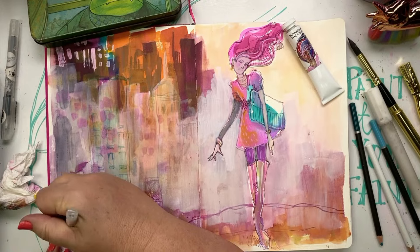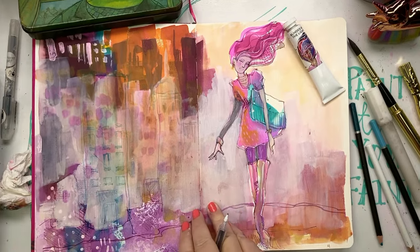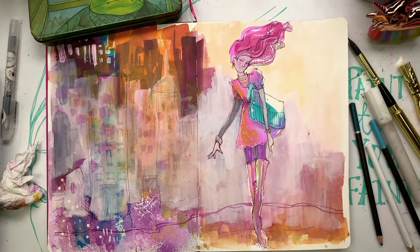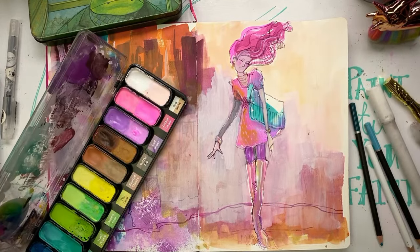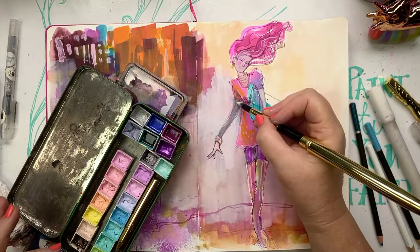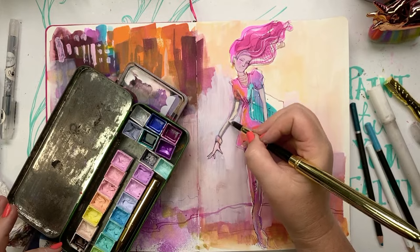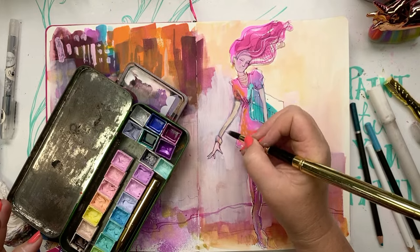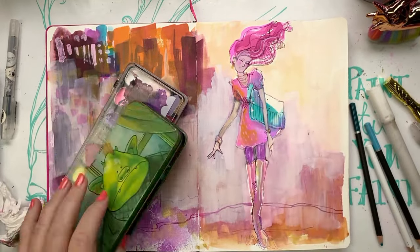Again, just cleaning off my pen. And here you can see I've just added in some little subtle building details as I build up a little bit of a city happening. And it's so hard to stop. What's that saying? Time flies when you're having fun. So then I'll let that darker part become the shadow of the arm, and this will be the highlight. Still a bit of a spaghetti. Oh, we'll get there in the end.